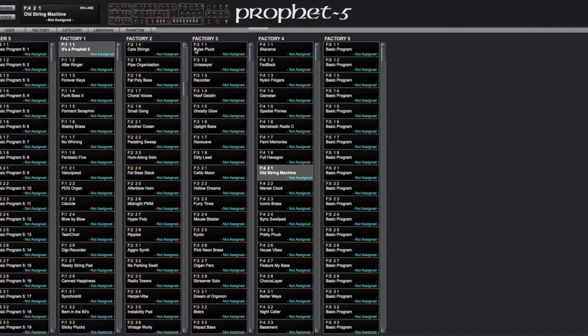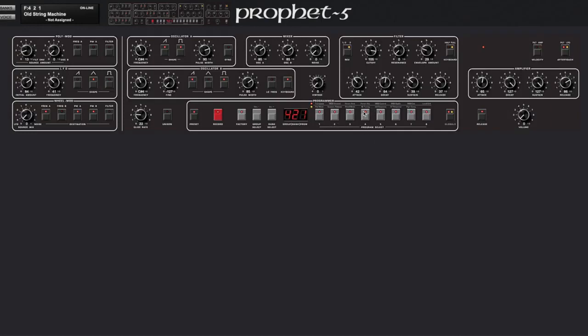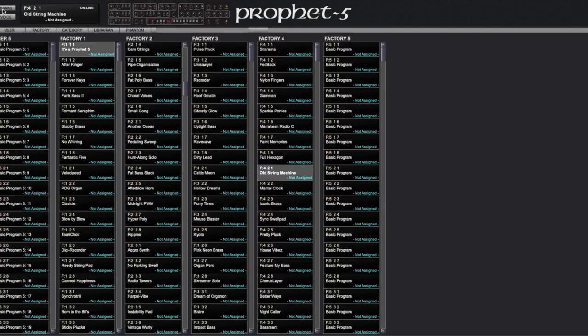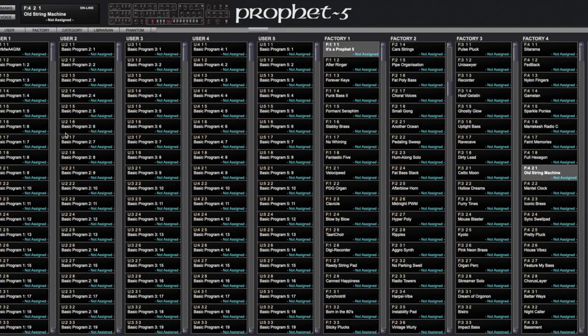All right, so there you have it. That's how the bank section works. Pretty self-explanatory. And then again, you can flip over to the voice section, and you can manipulate all those parameters from here, cutoff, whatever, from there.